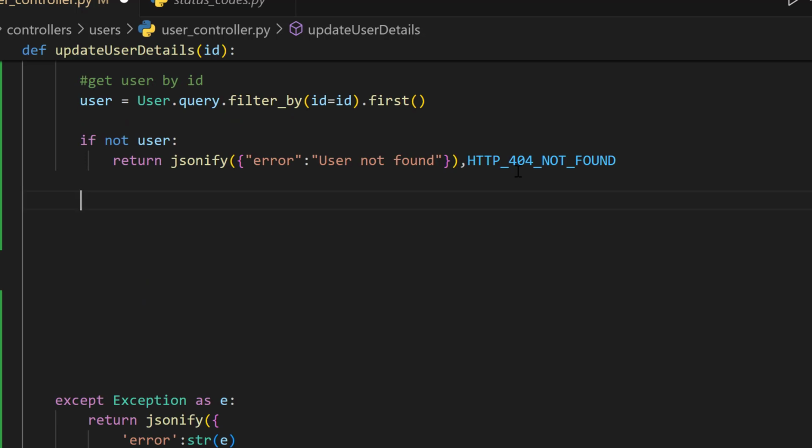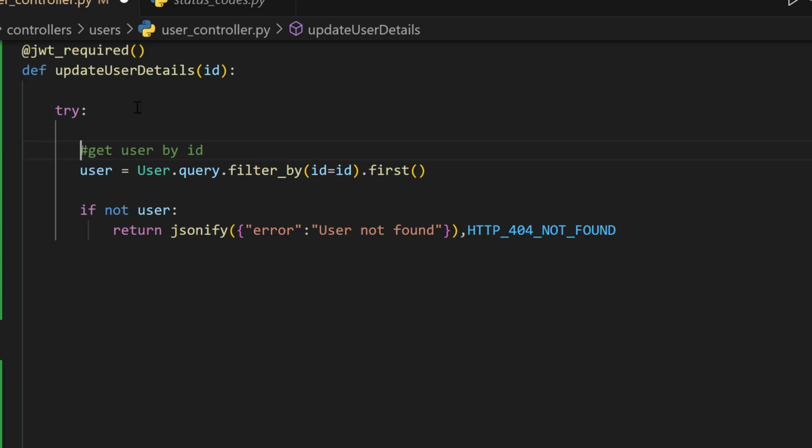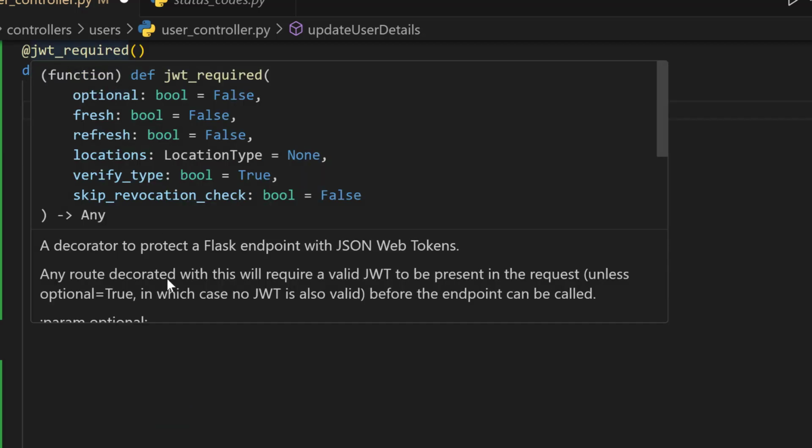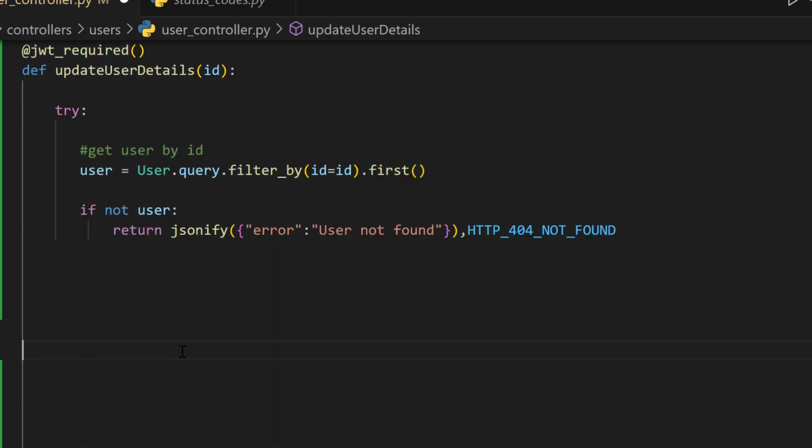So first of all, we are going to ensure that only administrators have the ability of updating the user details, and that the ID coming from the request must belong to the currently logged in user. So with the fact that we have protected our route with the JWT required decorator, I'm going to work with the get JWT identity function such that we get the currently logged in user identity.